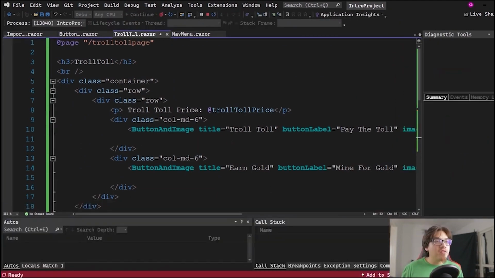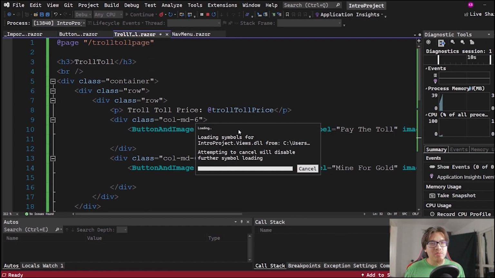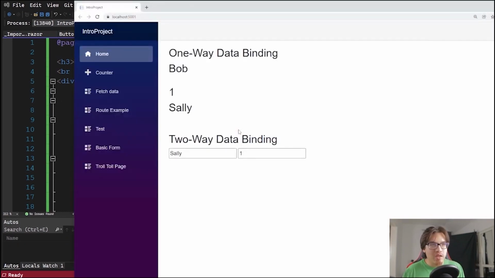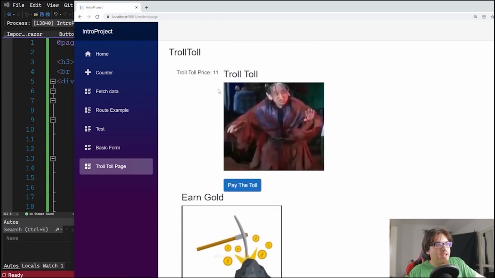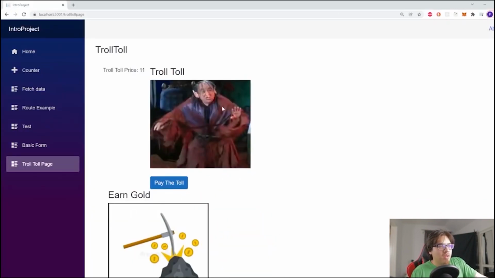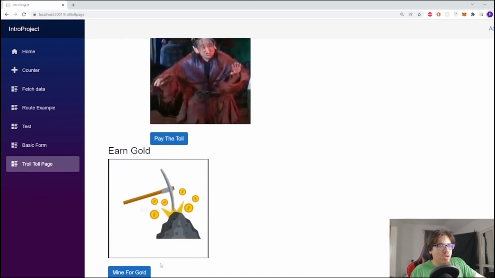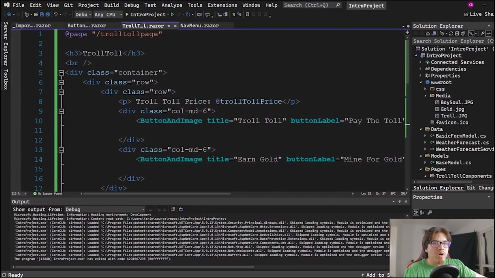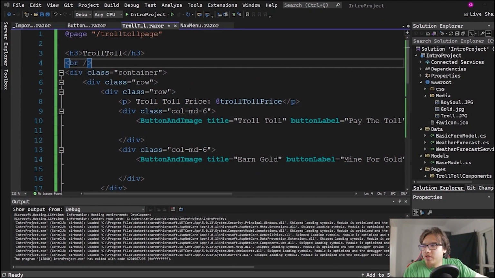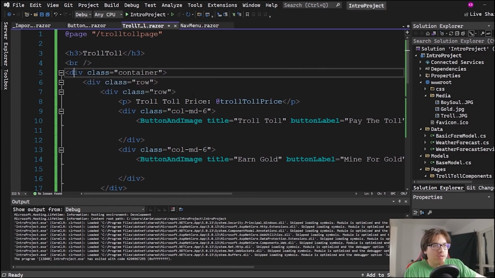Along with seeing different changes on our components, we're gonna see both the troll toll and the mine gold portions of them. Ooh. Oh, I did what I said I was out to do. That is to give you the troll toll and mine gold. Now, I don't know why this came out like this, but I'm gonna fix it real quick. Be this container class thing.